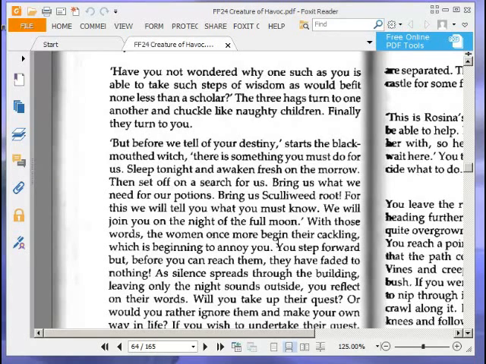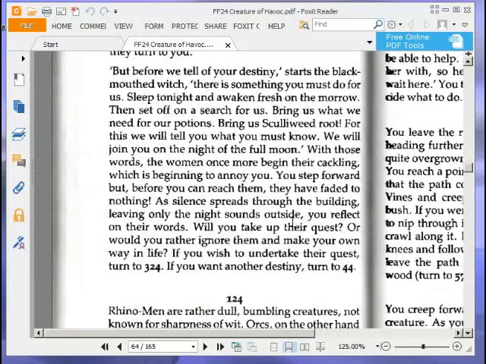With those words, the women once more begin their cackling, which is beginning to annoy you. You step forward, but before you can reach them, they have faded to nothing. A silence spreads through the building, leaving only the night sounds outside. You reflect on their words. Would you take up their quest, or would you rather ignore them and make your own way in life? If you wish to undertake their quest, turn to 324. If you want another destiny, turn to 44.